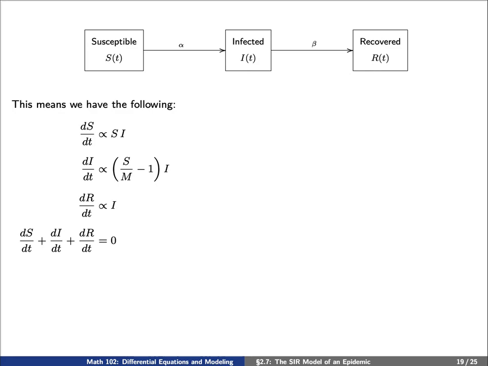The rate of change for the number of infected should be dependent upon the quantity S/M minus 1 times the number of infected. The number of recovered should depend upon the number of infected. And finally, the sum of the rates should be zero because remember that S + I + R must remain a constant.